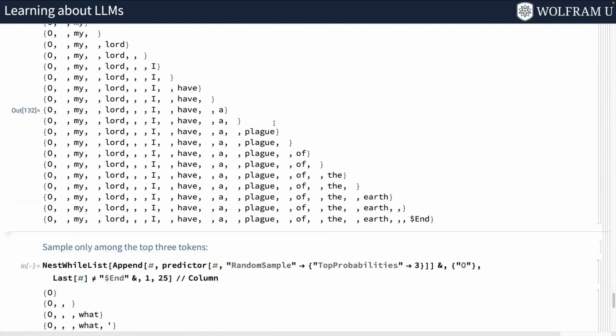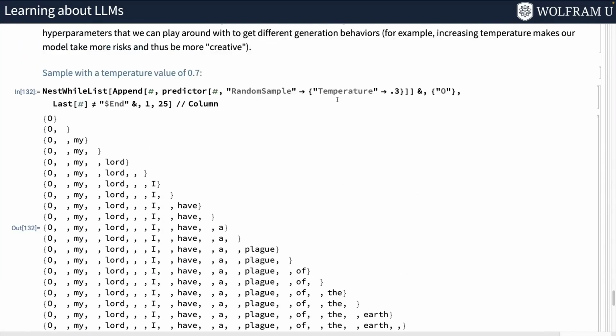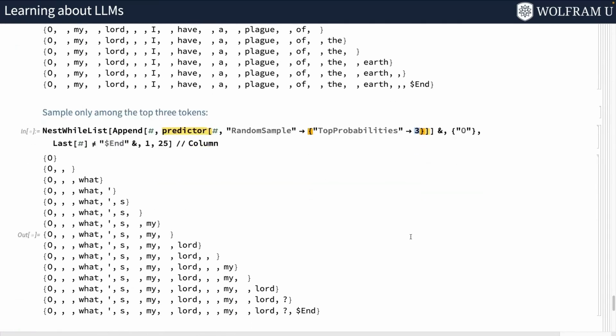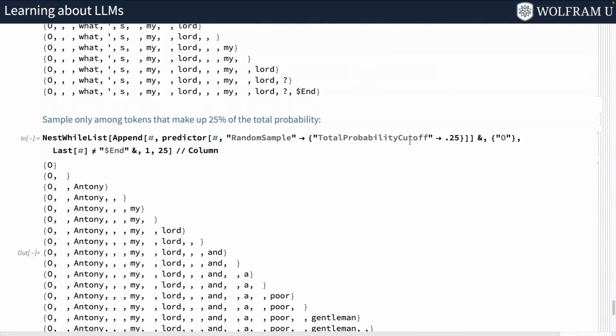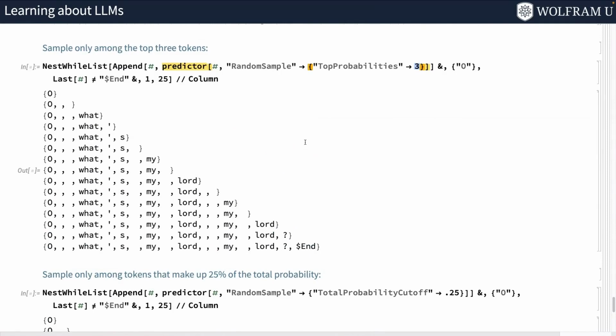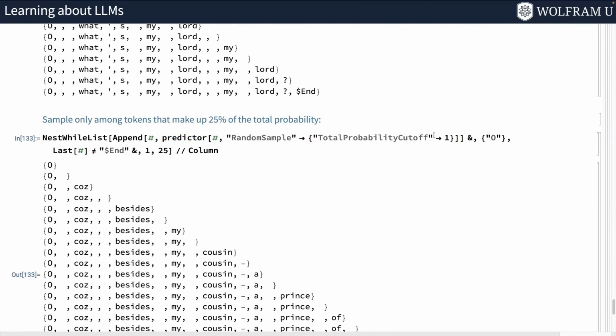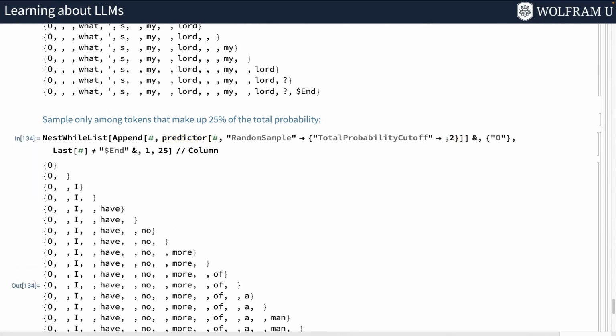A few things you can do is set all these sub-options at the same time, but it's not recommended. Instead of picking the best, you can sample randomly among the top 3 probabilities, for example. This is called top K sampling, where K is the number of top scoring words predicted by the network. Or you can use something a little more sophisticated, called nucleus sampling or top P sampling. Instead of taking the first n words by probability, you sort them by probability, and then you sum the probabilities until you reach, in this case, 0.25. If I do this, it's the same as not cutting anything. But if I do this, I'm cutting the tail of the distribution.